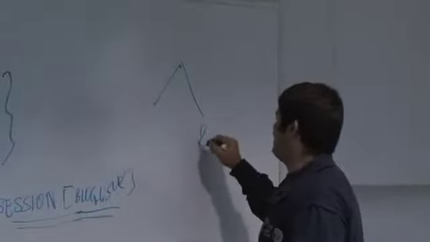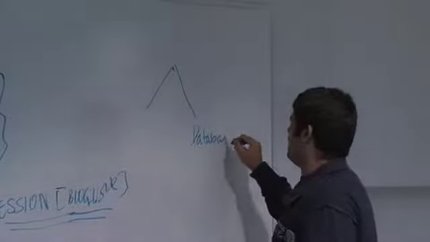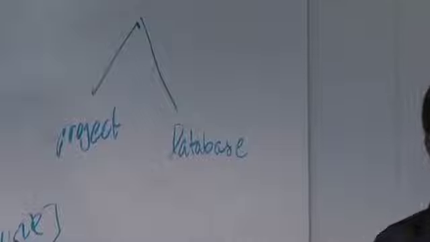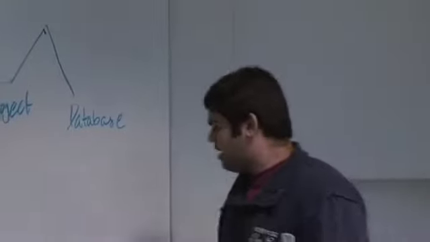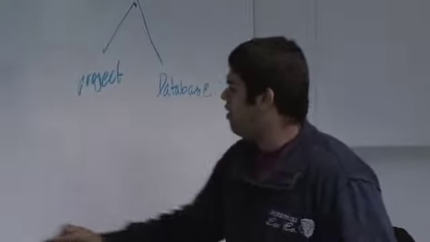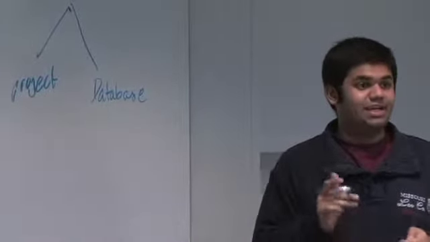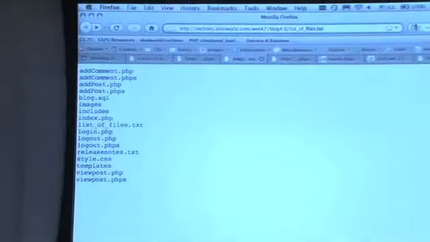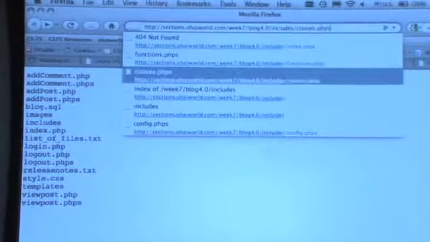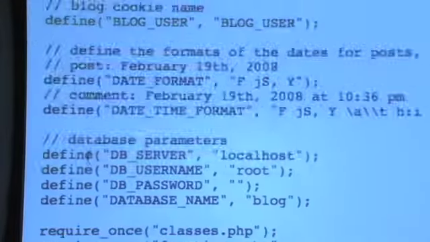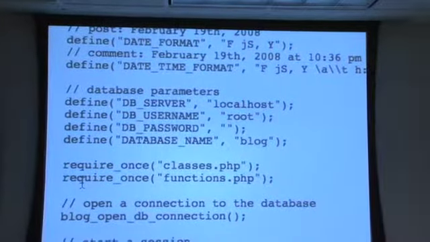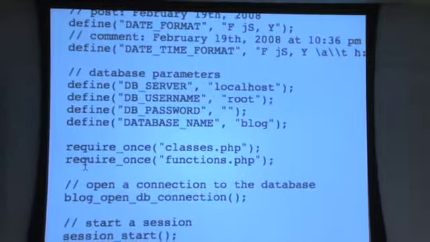So one is the actual database, right? And this I'm going to just call project. So just think about it as the application layer sort of system that you've built. So authenticating to the database is based on your username and password. So specifically here, if you have includes/config.php, here you have these: database server, database username, database password, database name.